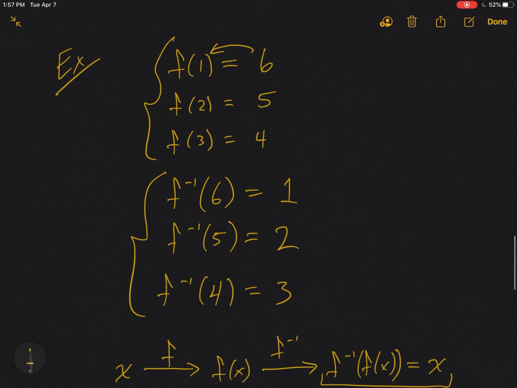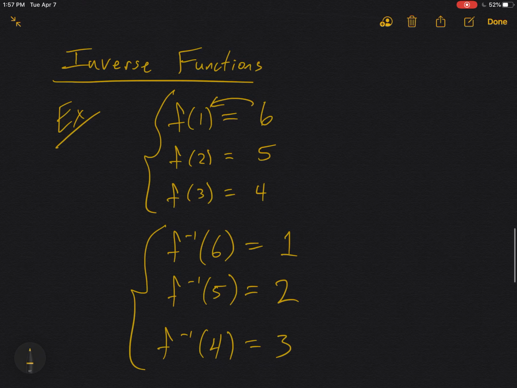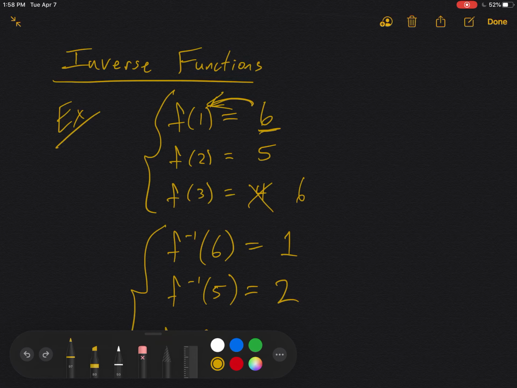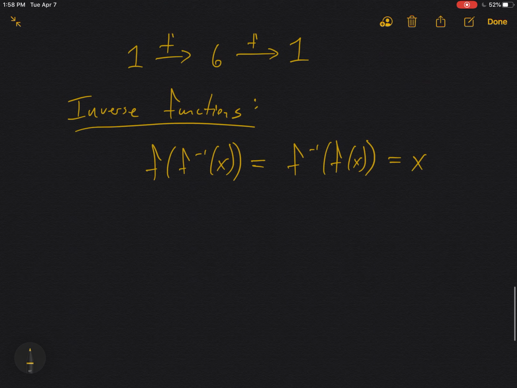Now, there is one thing that I want to point out right at the beginning, which is that in order for an inverse to exist, we need each of these outputs to have a single input, or to come from a single input. So for example, if this down here, instead of being a 4, if this were a 6, then we would be unable to define an inverse function, because whenever we got down here and we're trying to define what the inverse did to 6, we wouldn't know whether the inverse applied to 6 would be a 1 or whether it should carry us back to a 3 instead. So we need that each output corresponds to a unique input.